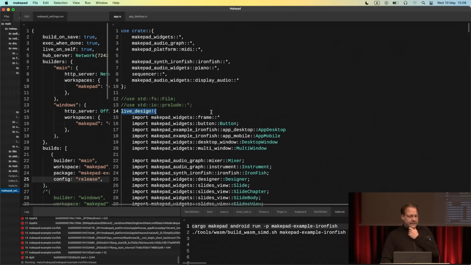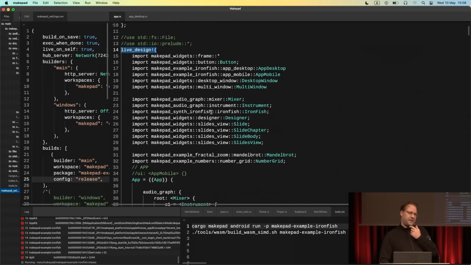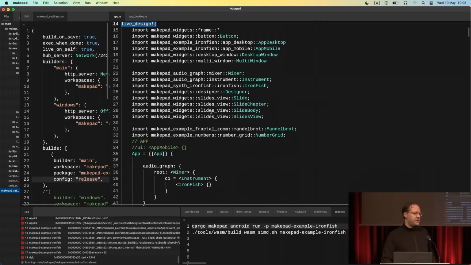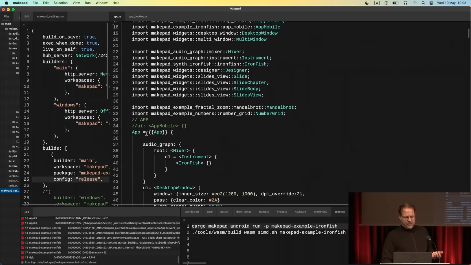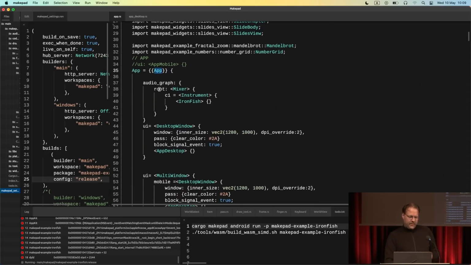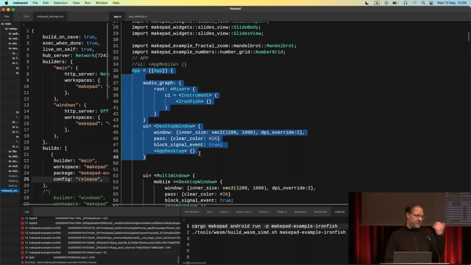Then you have a live design macro. This essentially says, from here, it is the UI DSL, just turn it into a string. This gets turned into a string minus these little references here, and these are type connections between Rust and the DSL. The macro just puts a type ID of this class inside the list. So that means you can inherit, so this inherits a structure from a Rust object. The Rust object is the base.